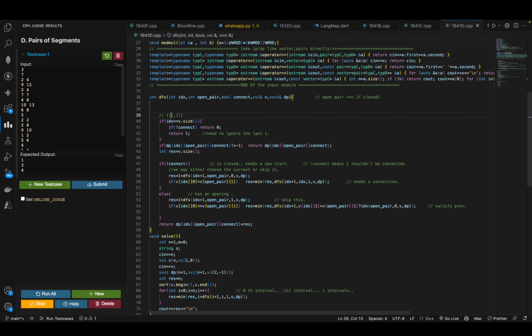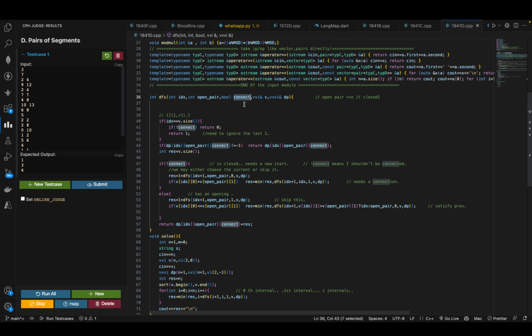If I have L1 comma R1 in a particular pair, I already have L1 R1 and I need to add another segment to it. So open pair just defines what is the first interval that is present over here.